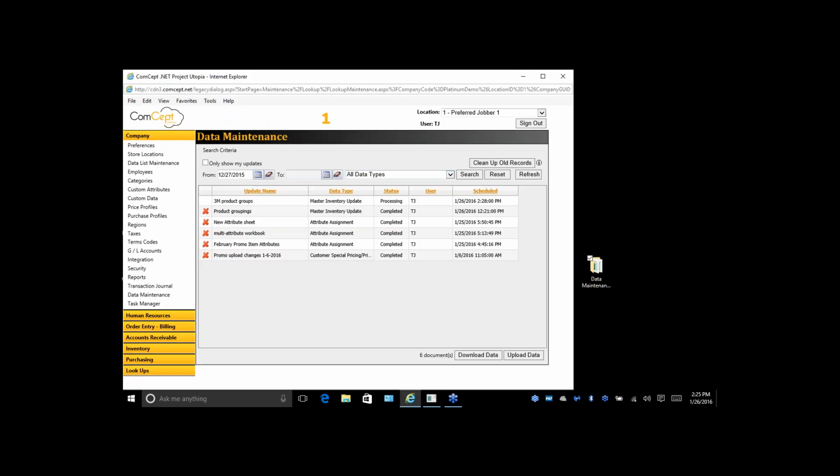I'll give it a couple seconds here, and then I'll just refresh the list. And it's come back with nothing coming back as failed. So at that point, it's just sitting here, waiting for that scheduled time, and then it'll come back and it'll be completed. So you don't have to worry about additional errors coming through at this point, because it's already slated, it's double-checked everything, verified it, and it will take place at that scheduled time.